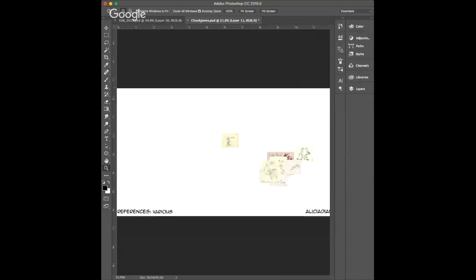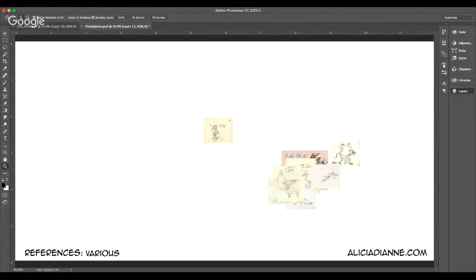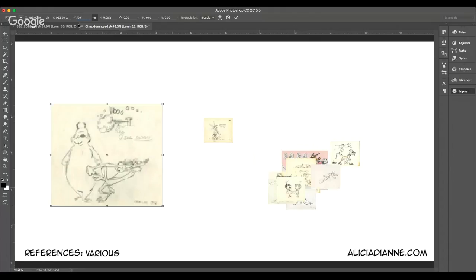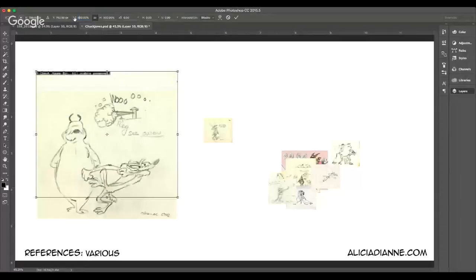All right, let me make my window bigger so you can see what we're doing as we're doing it. I have 11 images. I don't think we'll get to all of those, but it would be nice. Let me resize some of them. So far, I just got these from Google. Some of these might not be the greatest as far as the quality of the image.